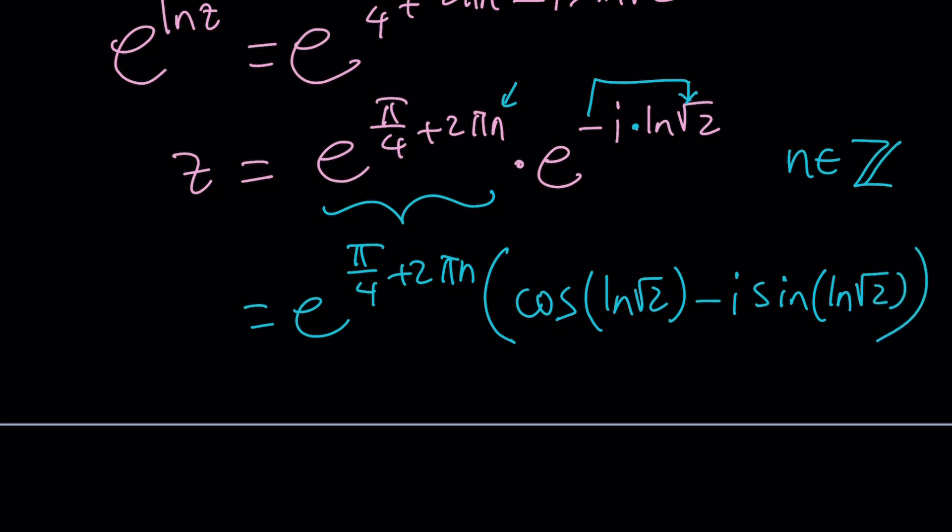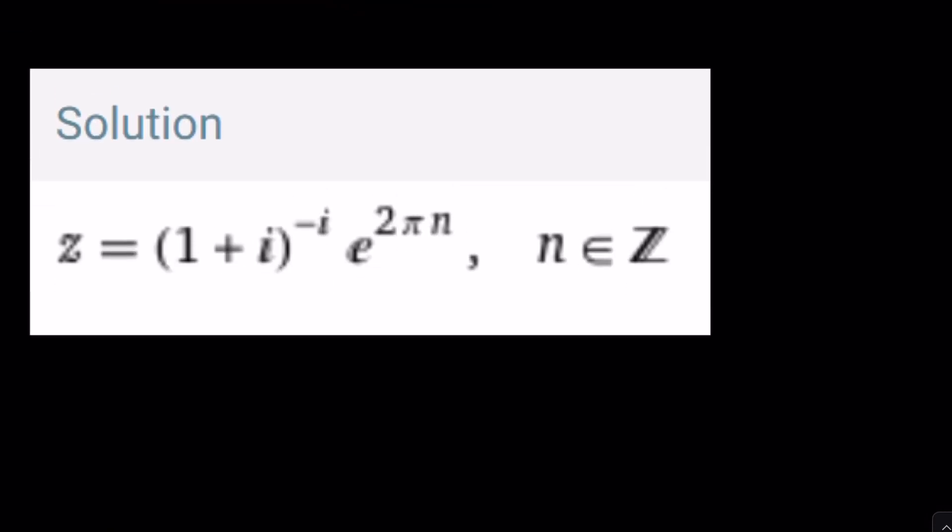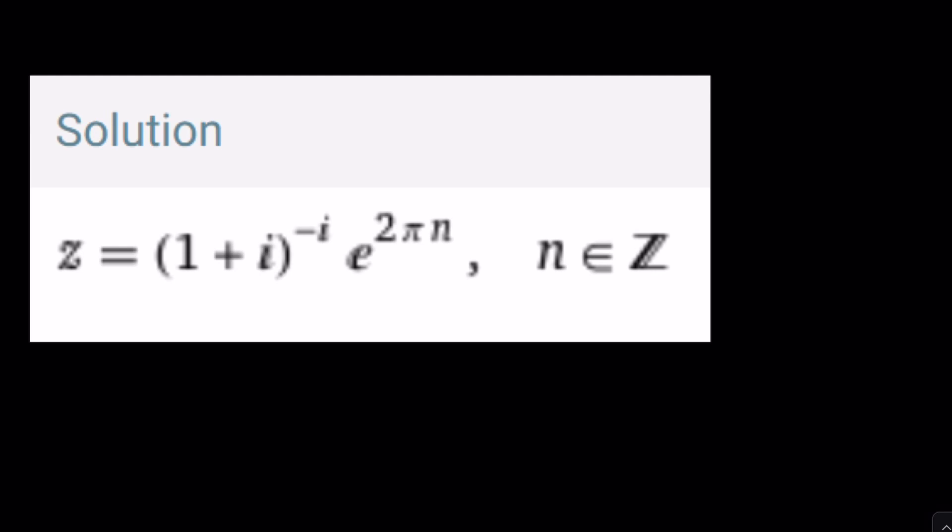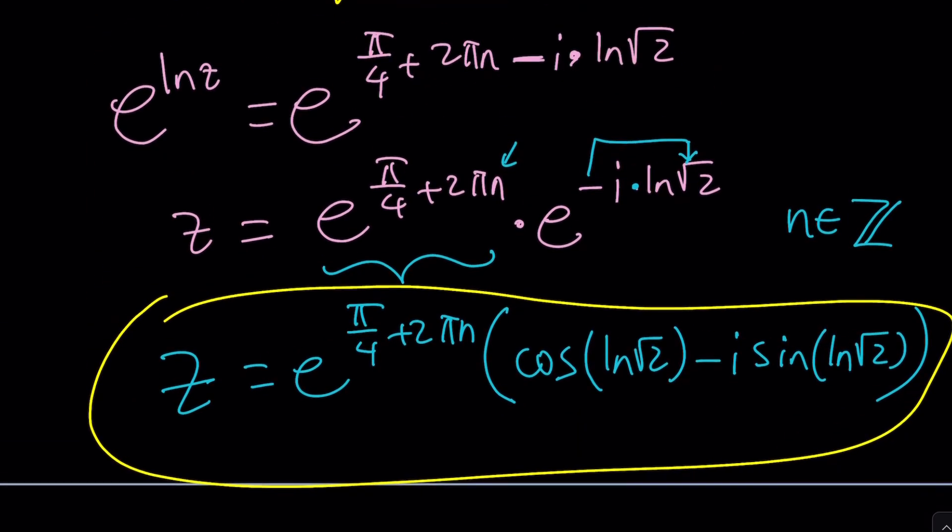So we can kind of write this number in standard form. If you plug in the values you're going to get the numerical value for z. All right, that's basically going to give you the numerical answer. And this is going to be the answer from Wolfram Alpha again which is obviously not the best version. Right. So we're going to stick to this and this brings us to the end of this video.